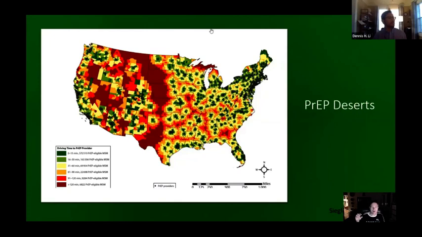And these concentrate in that band along the southern Georgia through southern Alabama and up and down the Mississippi River Valley and the border between Alabama and Mississippi. And so these are areas where men are going to have a hard time. This is depicted the number of PrEP eligible MSM who live in these areas that are a long commute away from PrEP providers.